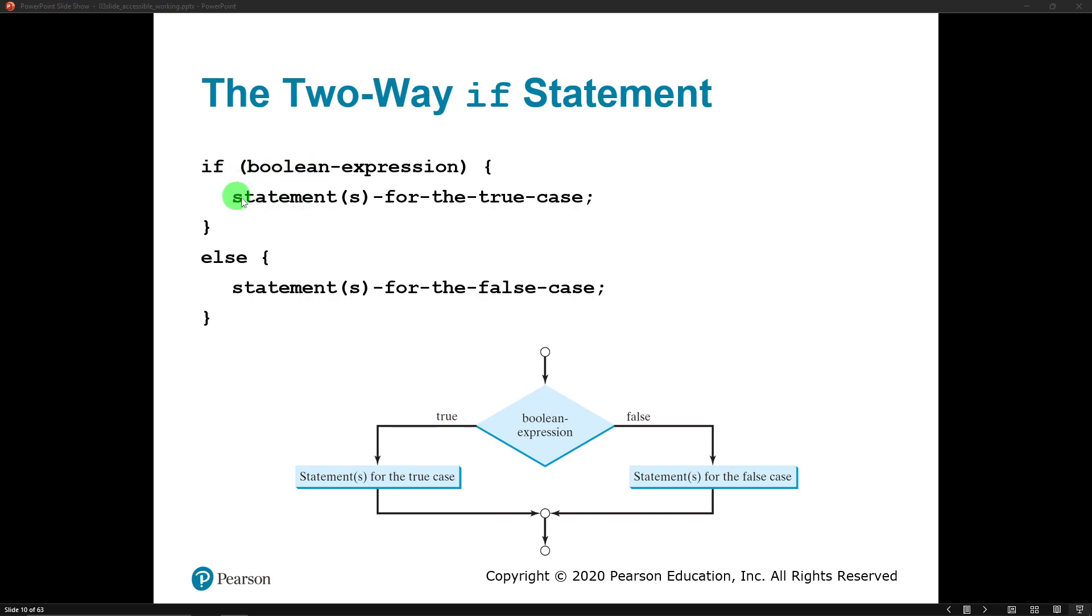The addition that we're adding on is that after the end of that block, we're putting an else. So an else can never exist without an if. So you put an else statement, and it's not going to evaluate a Boolean expression again. It's going to say, if this statement is true, then it does this stuff. Otherwise - I like to use the word otherwise, because I think sometimes it's easier for people to understand - otherwise, I'm going to run the block of code that's down here, and this is the statements that we'll run if it's false.